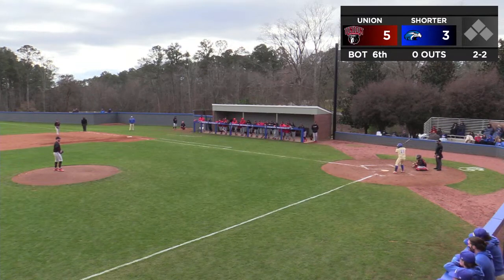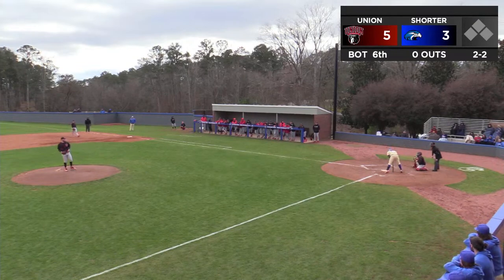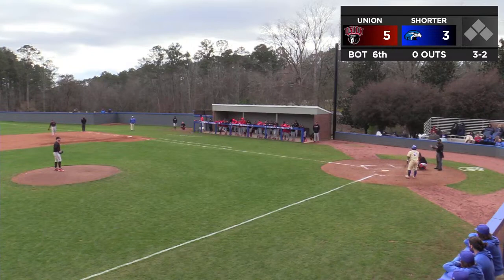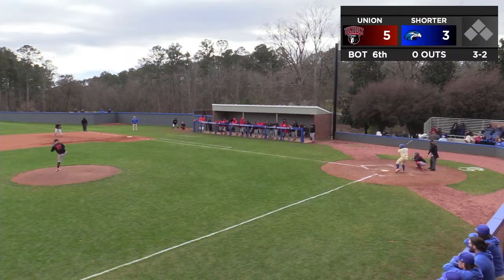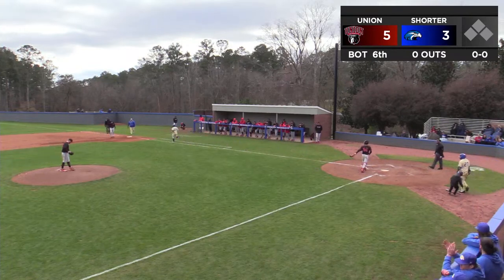Two and two count. Sam Poindexter deals to Logan Stockton. Inside, back Stockton off the plate, and a full count to the Hawks catcher. Union and Shorter did not play in the 2022 season, but get to start off the conference season this year against one another. 3-2. Down low, leadoff walk for Logan Stockton. Great at-bat to open the sixth.